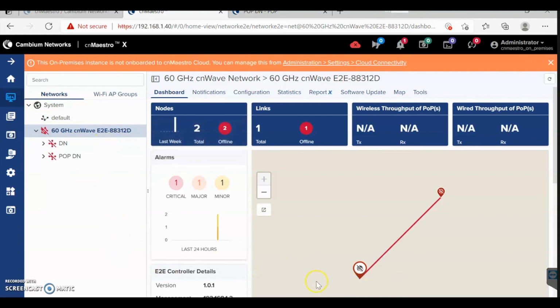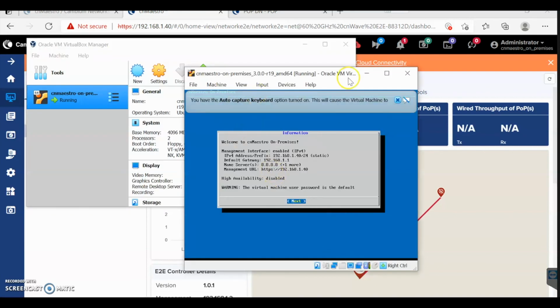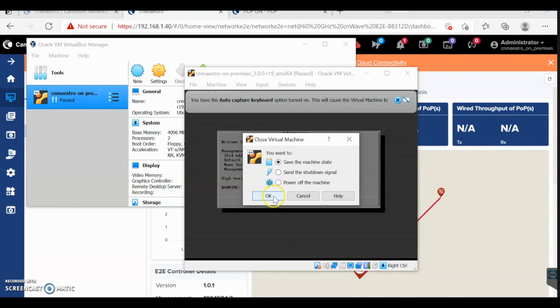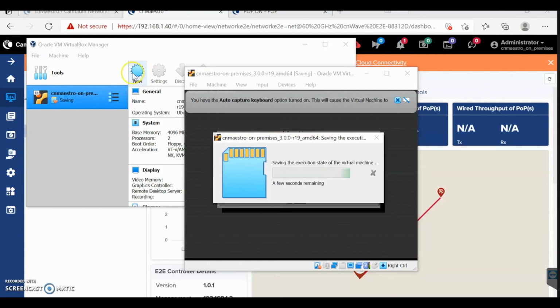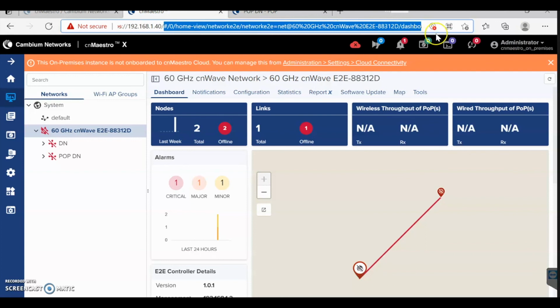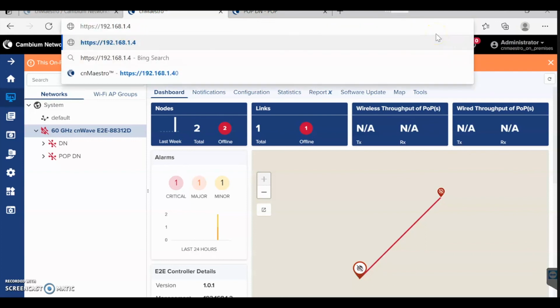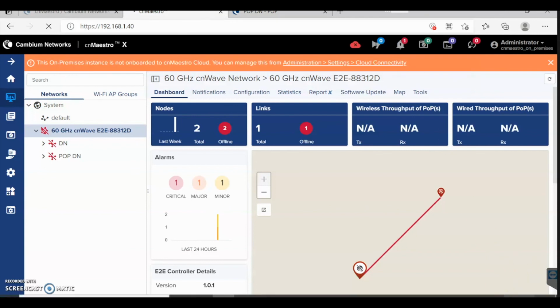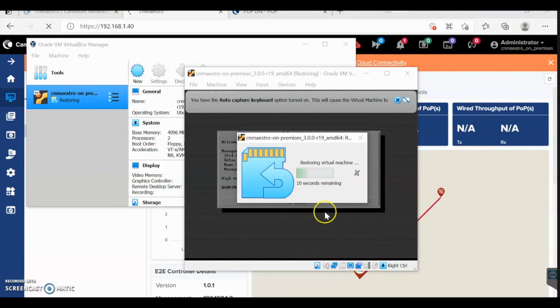Or what you can do is just close this and start again. Sometimes the state machine could get stuck, especially if you have rebooted the device or some other device. I think if you do that, it should be good. Okay, let's see. Wait for this to go down and then come up, and then we should see. So it went down, and it came up. Start, and then let's see. Okay, it is restoring. Maybe in a minute or so it should come up.